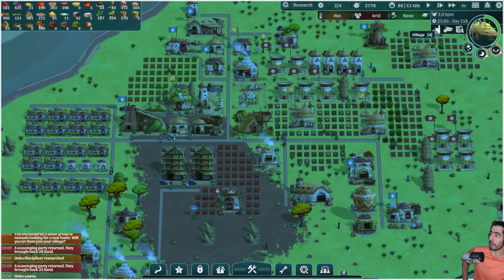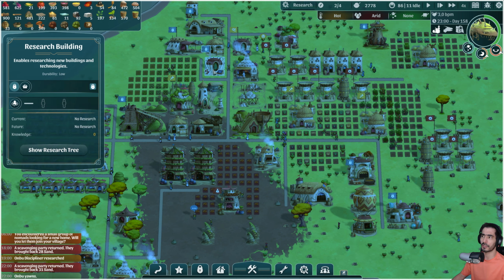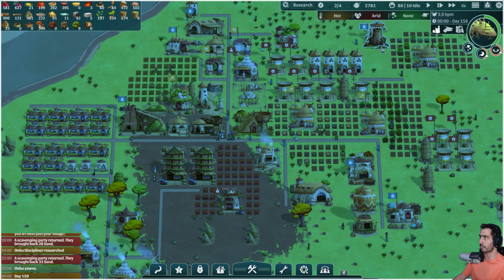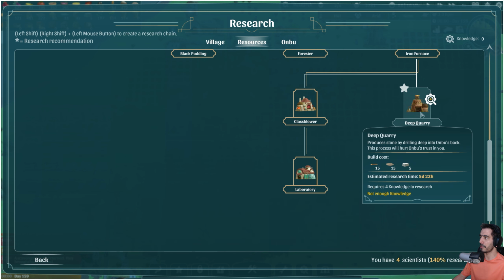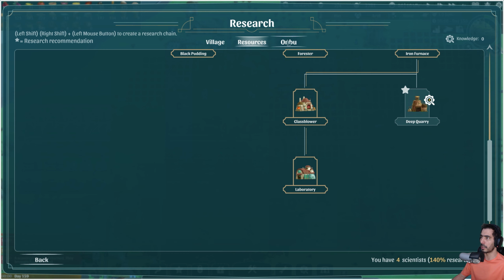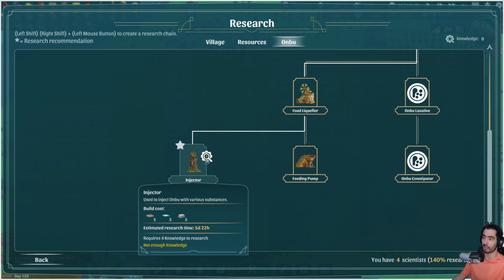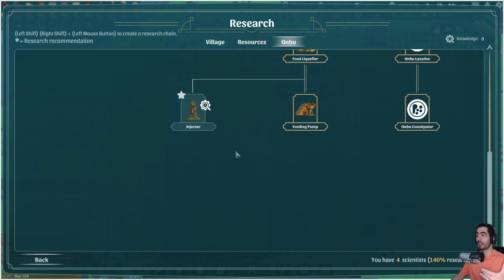We are only a couple of research items away from finishing it. I'm going to remove the people from our research buildings. Let's go and check. I already checked this. We need the deep quarry. As you can see, it's at 4. It needs 4. And we need the injector, which also needs 4 knowledge. So, we need 8 knowledge.